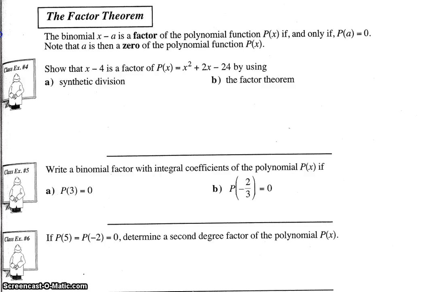Let's look at the next page. The next page we talk about the factor theorem. But I've got to tell you, the factor theorem is really just the remainder theorem. You already know how to do this. But what they're saying is if the binomial X minus A is a factor of the polynomial P of X, if and only if P at A equals 0. So they're basically saying that if it's divided by X minus A, then X would equal A. Set that to 0. Solve for X. And then you put that in for X in your polynomial. This should be our remainder. So they're really just saying if something's a factor, the remainder is 0. Which makes sense, right? Is 4 a factor of 12? Yes? Because 12 divided by 4 is equal to 3 with a remainder of 0. So that's kind of what they're getting at. 4 is a factor of 12. The remainder is 0.